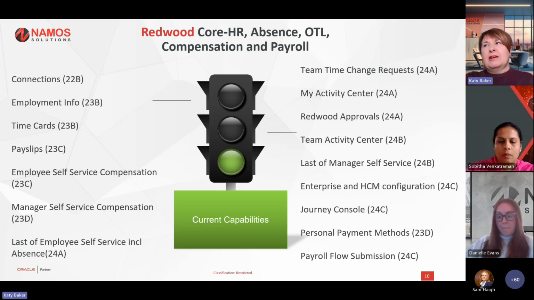The key highlights are the introduction of the activity centres, which we will go into a bit more, and as mentioned, Danielle will also do a demo of the team one. Calling out here also, we've got the enterprise and HCM configuration screens, so they are dropping in gradually as well, alongside this huge offering for self-service. You can see there the current capabilities.